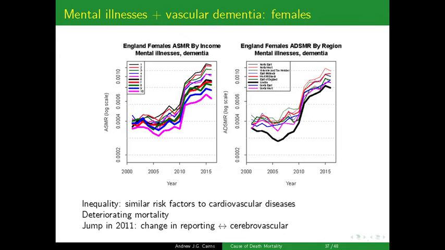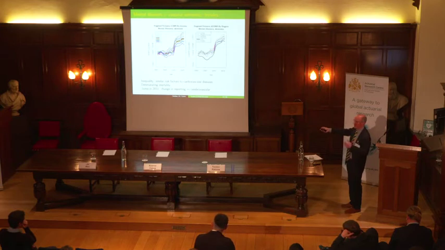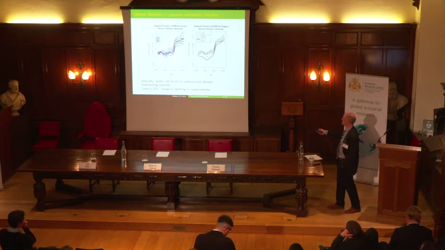This is the other mental illnesses and dementia. So as a group, there's one group of diseases that are related to younger age mortality, and then at the higher ages, it's vascular dementia that is the key thing here. Sorry, that's not by age, this is by year. So there's a certain amount of variation over the first few years by the income deprivation deciles. So that's because these diseases do have links to controllable risk factors.